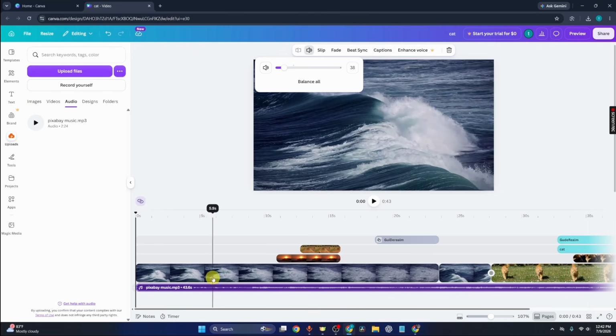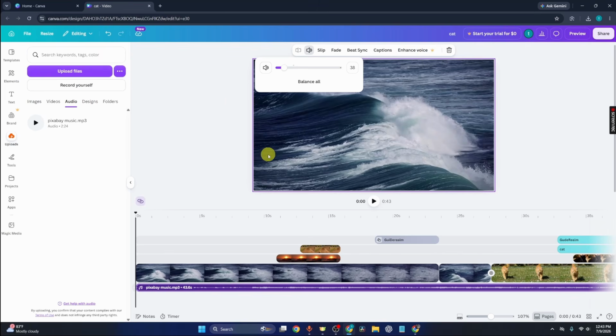If your original footage has noisy or lower quality audio, Canva also offers a voice enhancement tool in your audio tools. Just go to the top and choose enhance voice, and then your voice will be successfully enhanced. But note that you must be in the paid version to be able to access this feature.